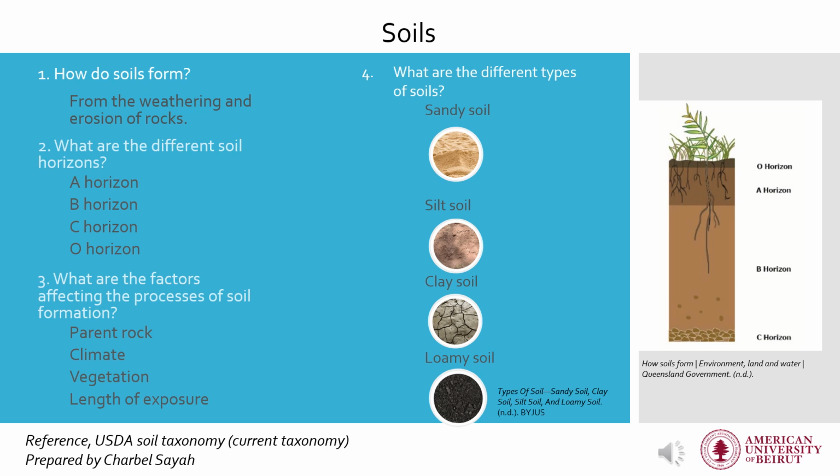Another example is the silt soil, which is known to have substantially smaller particles than sandy soil. It's more fertile and utilized in agriculture techniques to increase soil fertility since it stores water better than sandy soil.